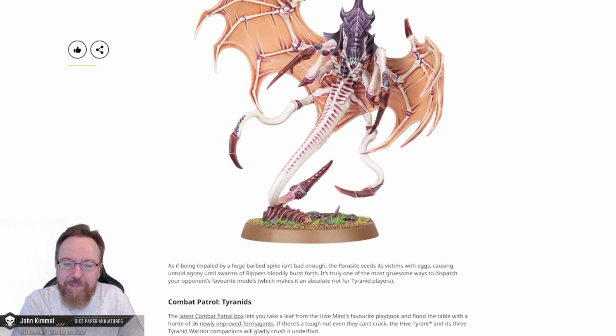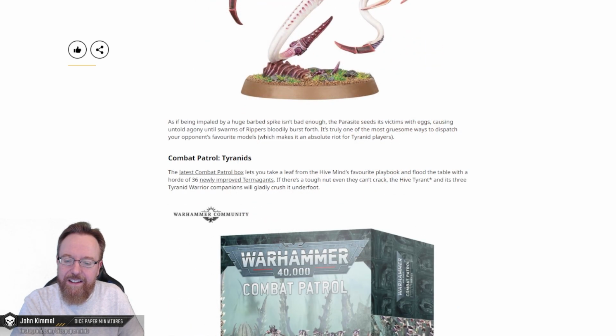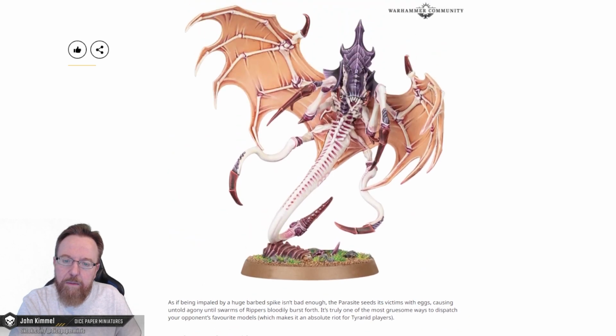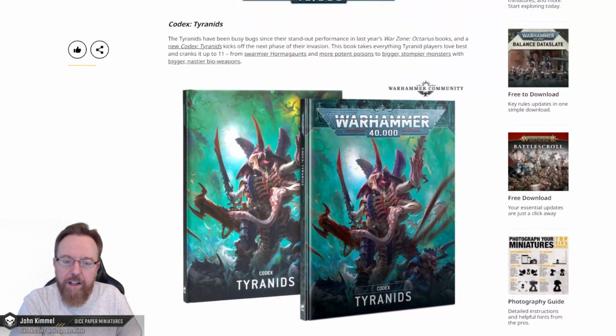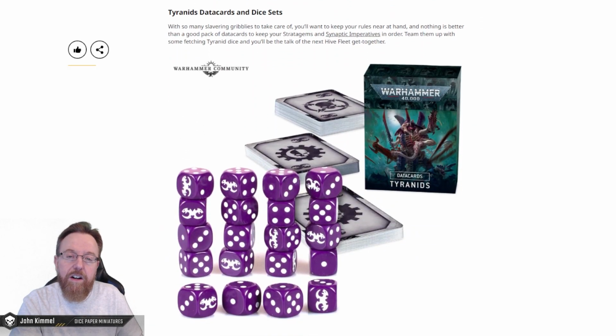All right, so it's a cool model in and of itself, but for me it's more cool that it's going to be something used for a lot of kit-bashy goodness. Now, if you are new to Tyranids and you didn't know that this was spoiled over a month ago and you're just waiting for this new book to come out, nothing wrong with that. Totally cool. There is a new combat patrol box coming out just for you. So this would be a great opportunity to pick it up. Maybe consider picking up the Parasite of Mortrex and obviously your Codex. In addition to that, you get your Tyranids data cards and your dice sets.